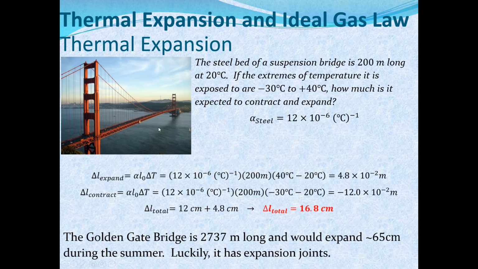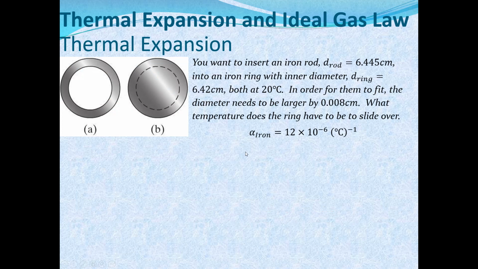Something similar also gets used with the concrete slabs and sidewalks. You'll notice that there's pretty much always a little gap between things. Typically it's for the same idea that during the heat, when the concrete slab expands, you don't want the concrete to be butt up against each other and increasing some added compression that's not necessary. So they put these little gaps in between them to make sure that it can expand and contract at will.